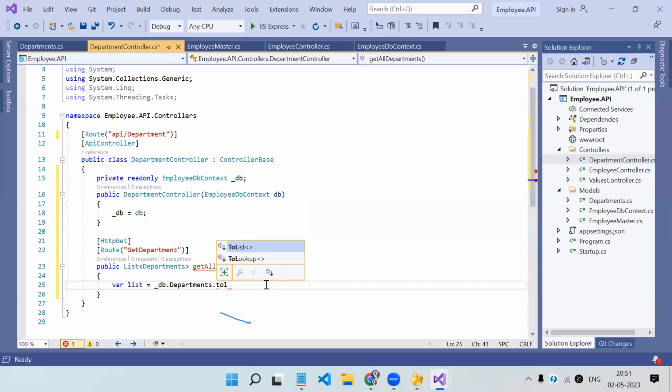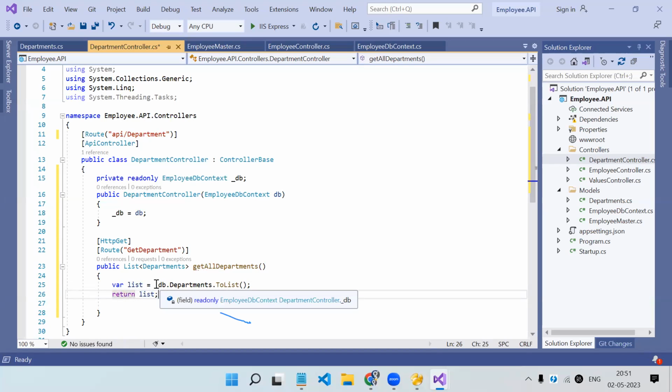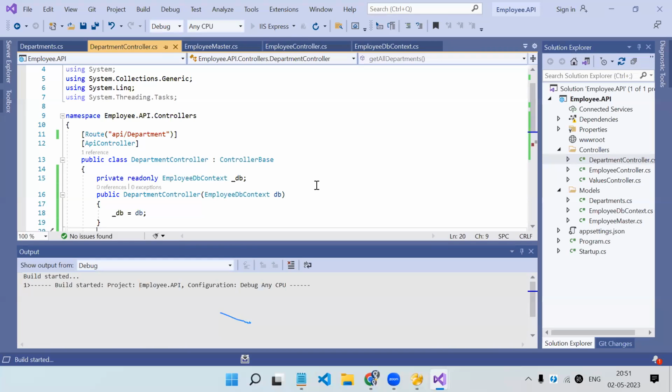So dot ToList round bracket, and we are going to simply return the data. Return list, this variable, because in this variable we have stored whatever data we get from the department table. Let's add the debugger and try to run.